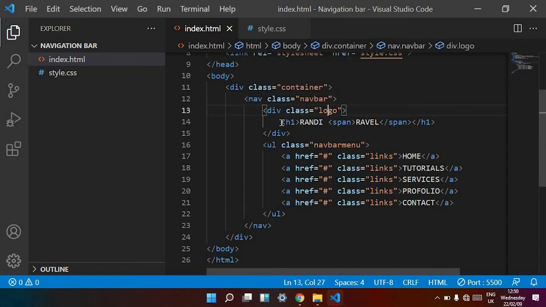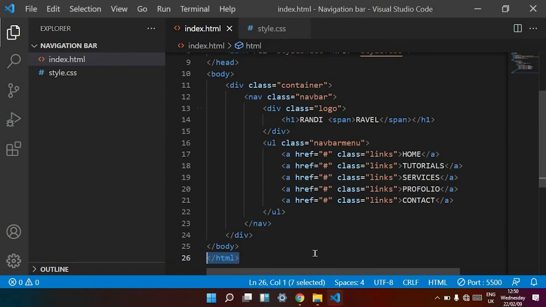In this logo we use H1, then span for Ravel, then close the div tag. Then our UL class name is navbar menu. You can see our nav links looking like this. Then closing the UL tag, then closing the nav tag, and our container div is also closed. Then the body and the HTML tag are also closed. This is our index.html.